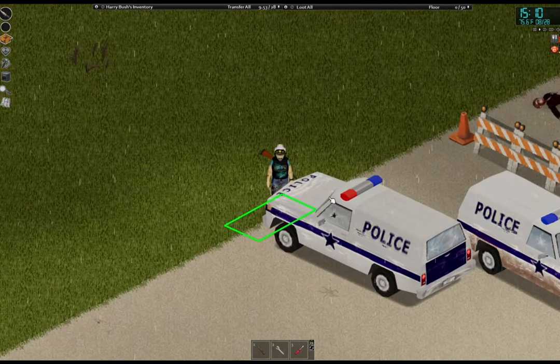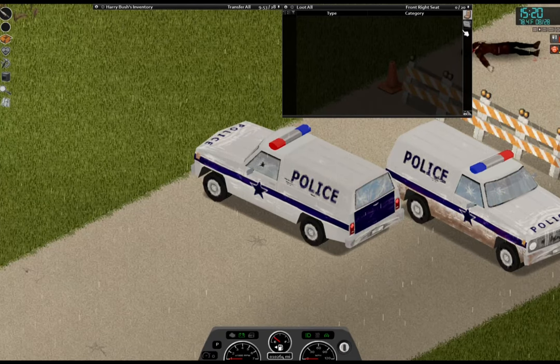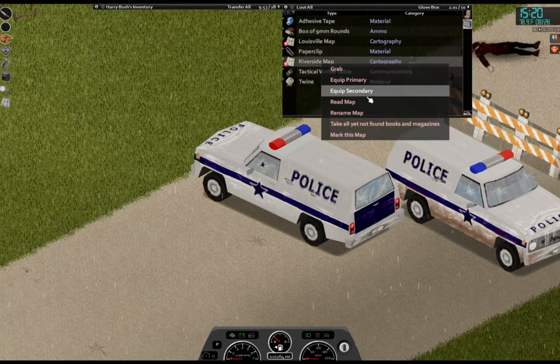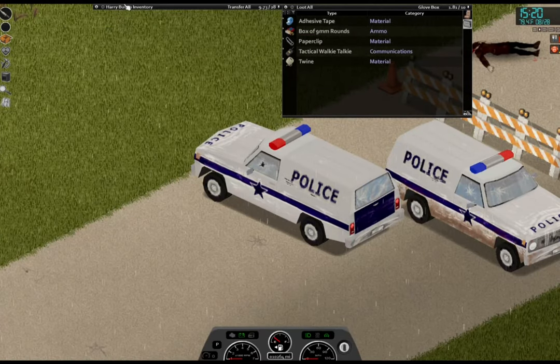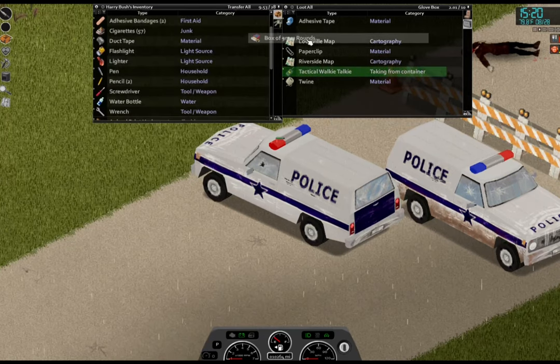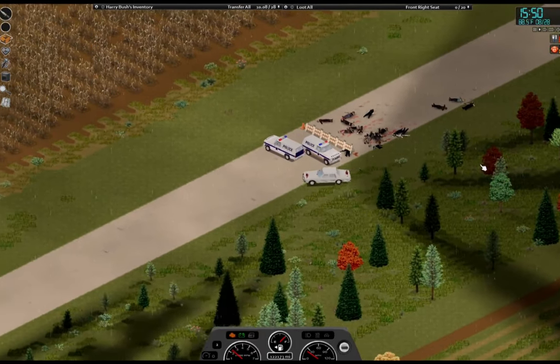Nice. How's this vehicle looking? Also a complete bag of shit. Nice. Oh, it does have some fuel in it and a key though, which is frustrating because I would have liked this. We have got a Riverside map we can read, so I will read that immediately. Nice. And another Louisville map. Very nice. Cool. We'll disassemble this walkie-talkie as well, and we'll take the ammo with us. We do need to go out and get some food, so that is our top priority for today, I think.